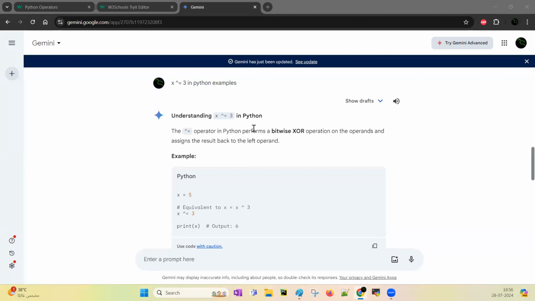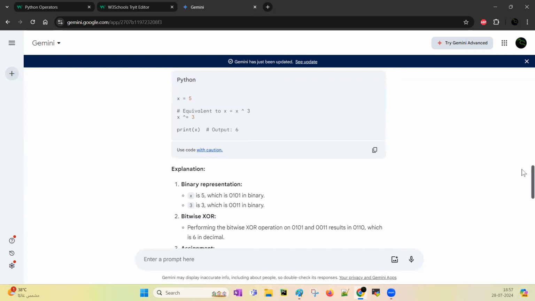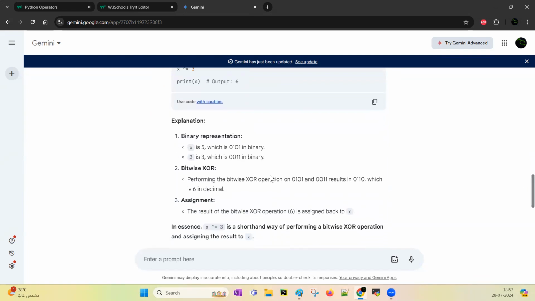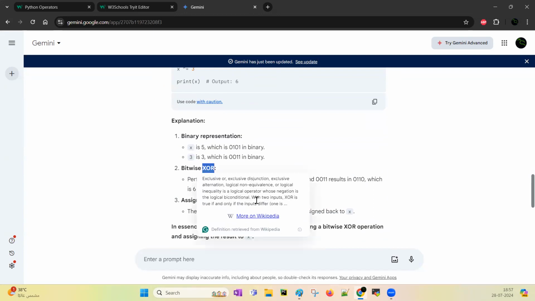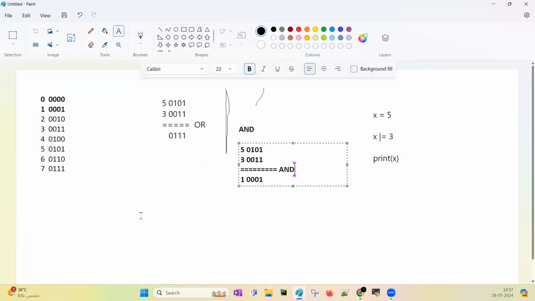Okay. So again, this is also a bitwise XOR. This is a bitwise XOR operation. The XOR operation will represent 0 whenever the two values match, and if only one value matches, then it will represent 1. So that time it is giving the XOR value. Okay, so similarly here there is an operation called XOR.